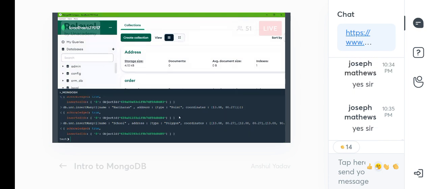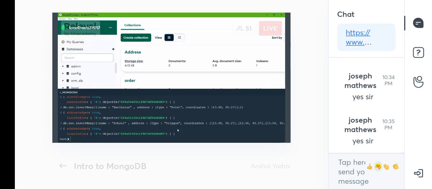Okay, that's what a point and a GeoJSON is. Now the more important part is how to search on a GeoJSON. Suppose you have a bunch of points that you have saved and you want to see which of them is nearer to a point, which of them is further from a point. We can do some operations there.